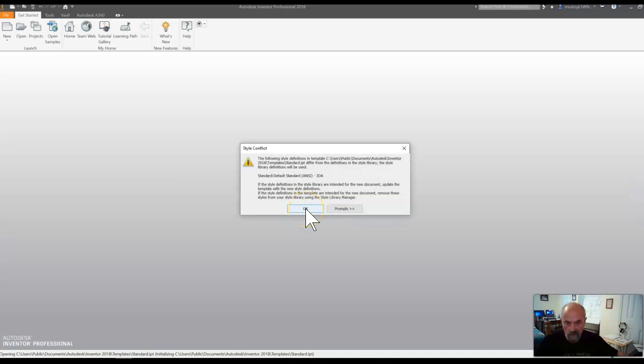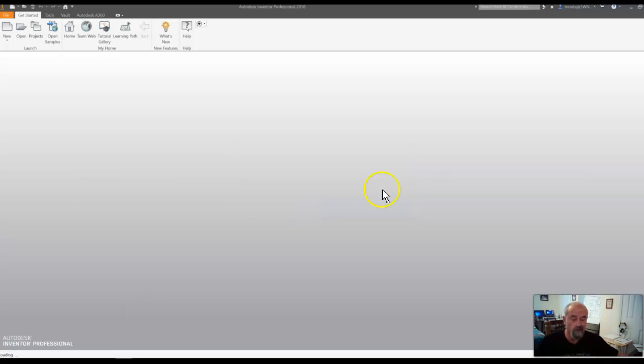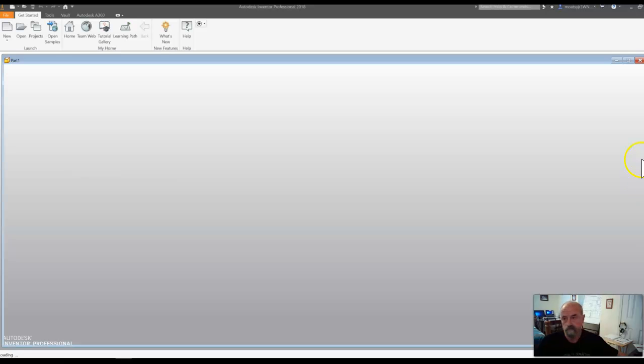Okay, the following style definitions in the template differ from the definitions in the style library. It's okay, it doesn't bother me one bit. The standard default for ANSI, again, ANSI being the American National Standards Institute, this is going to work just fine for us for what we're doing. I click OK on that, and we're good to go.